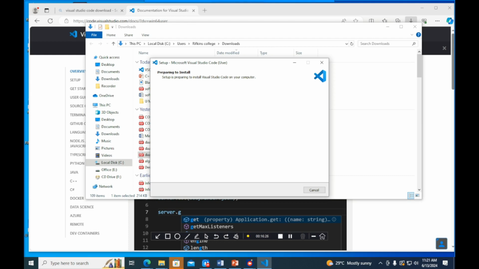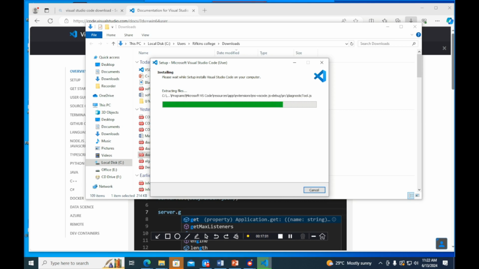In the other videos, I promise I'll be using my laptop to make sure that we have some fast processing taking place. So we also need to be patient a little bit as Visual Studio Code is installing.